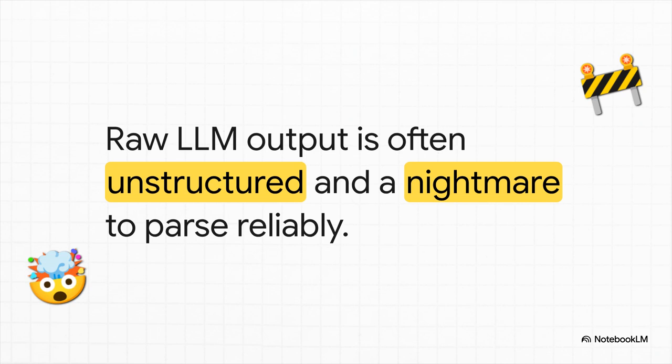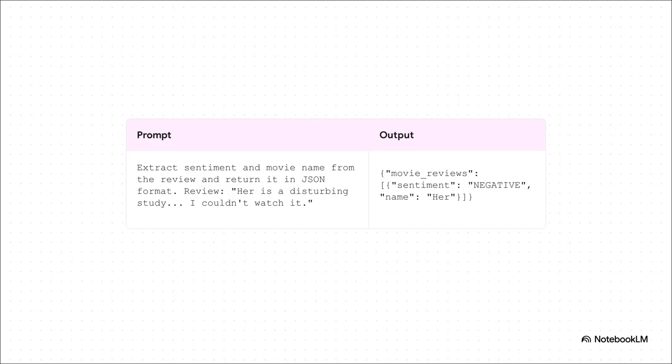The single biggest headache when you're trying to integrate an LLM is that its raw output is usually just a big, unstructured blob of text. It's unpredictable and an absolute nightmare to parse. If your app's logic relies on trying to pluck data out of a paragraph, your whole app is built on a house of cards. We need structured data. And this, right here, is the solution. It's a total game changer.